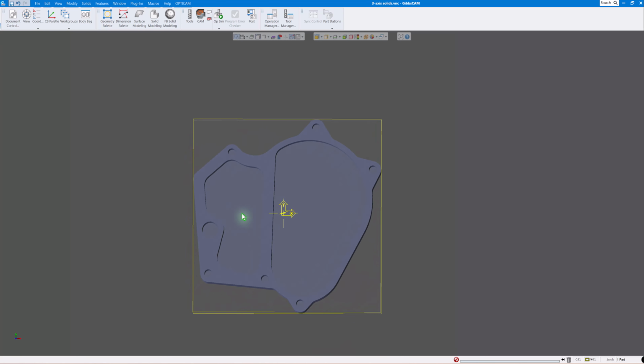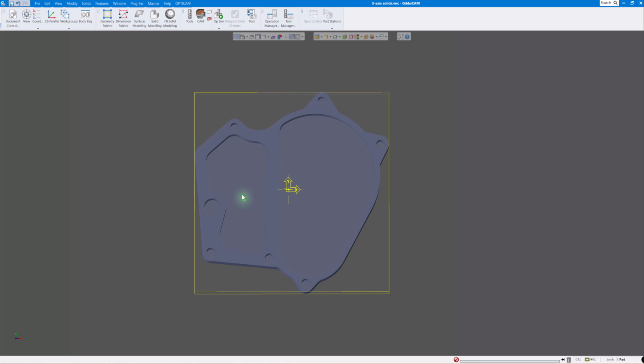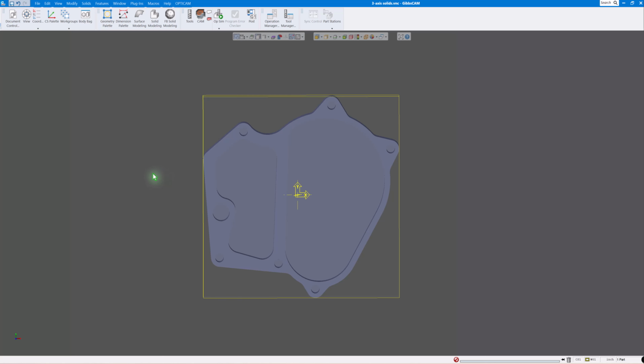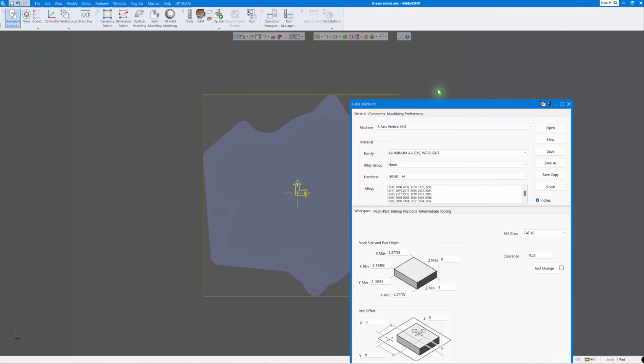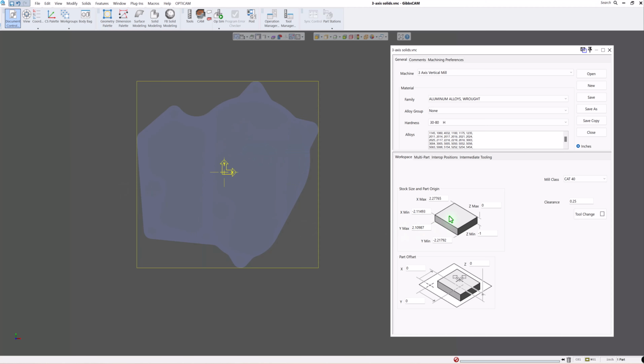Now, of course, we're not going to purchase our aluminum stock right to size. It's going to be bigger. But the first thing I want to do is go to Top View and open up our document control, and you can see the size there by looking at the stock size and origin. Since the origin is not in the upper corner or anywhere else, and it's not symmetrical about the center, you can see these numbers are a little bit different. So the first thing I probably want to do is move my origin up to the top left corner, then we'll add some material around there.